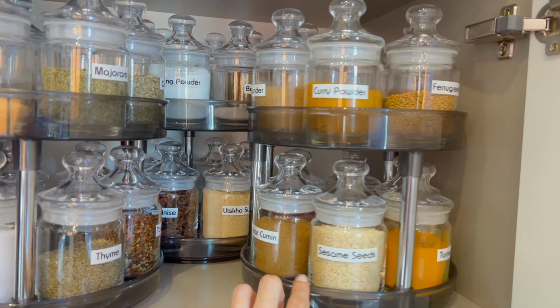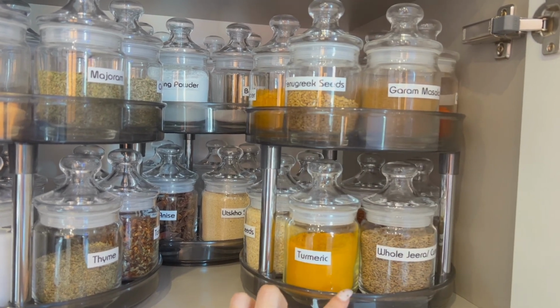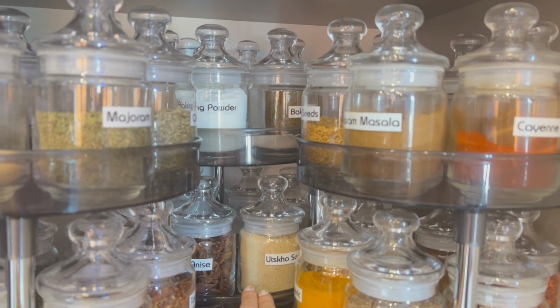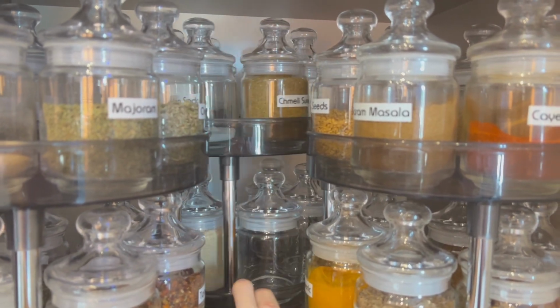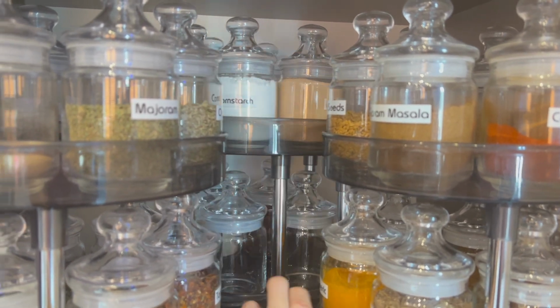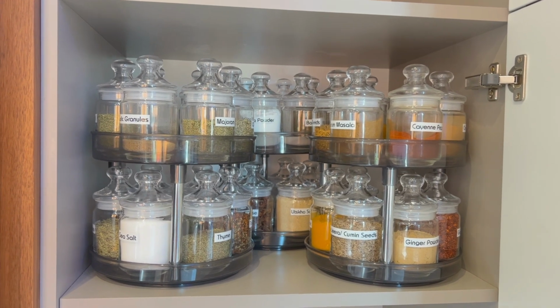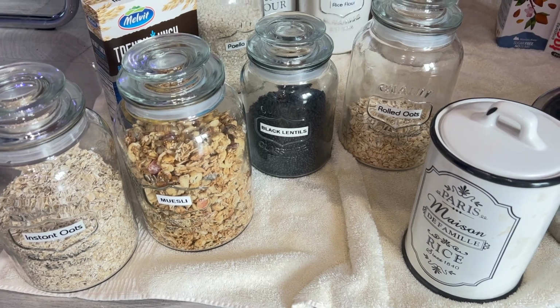Here's the finished product. I absolutely love how the shelf turned out. On the left, we have most used spices. On the right, we have Indian/Asian. And then in the back, we have specialty spices that we rarely use. Plus, there's room to grow. I'm super happy. And like I said, this is a very high traffic area/pantry cabinet. So let's move on to the next shelf.